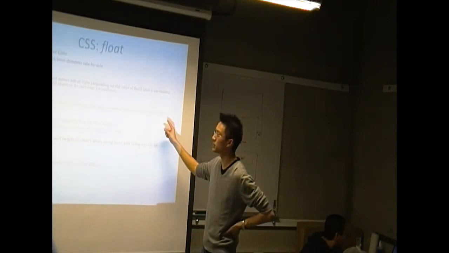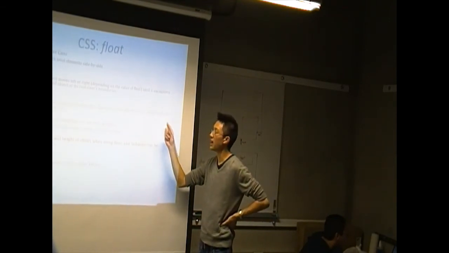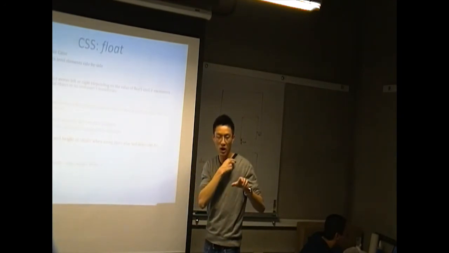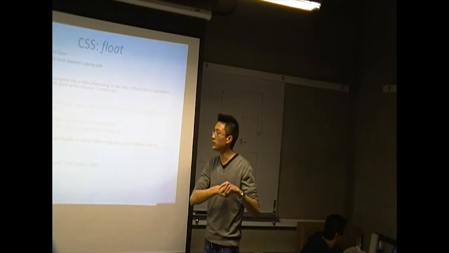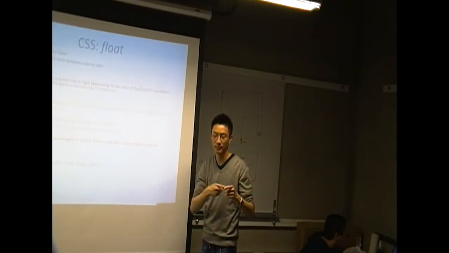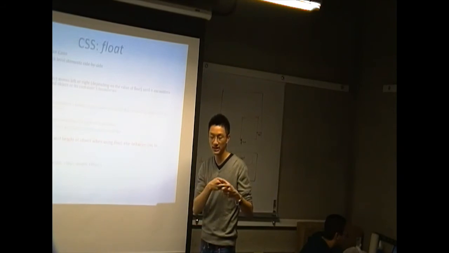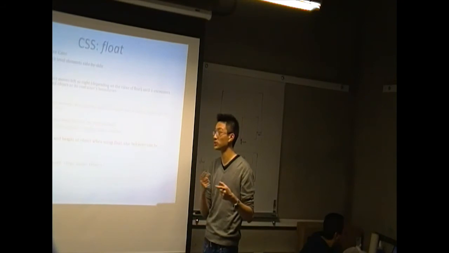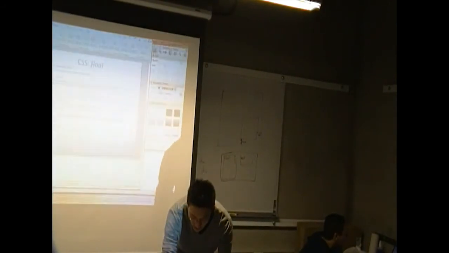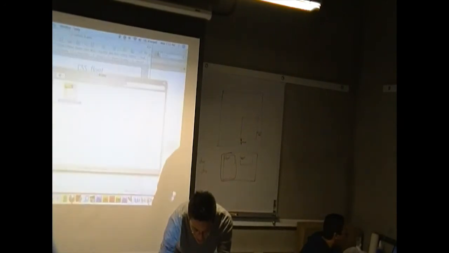There's a special behavior that happens when you do CSS floats. Just like if you have debris in the water, the water is going to flow around that element. So if you set the value of an HTML element to float, other HTML elements like paragraphs, or text in the paragraph, is going to float around that object. Floats are really hard to describe with just words, so I'm just going to show you a demo. You can ask me questions if you have any. So let me show you a demo.